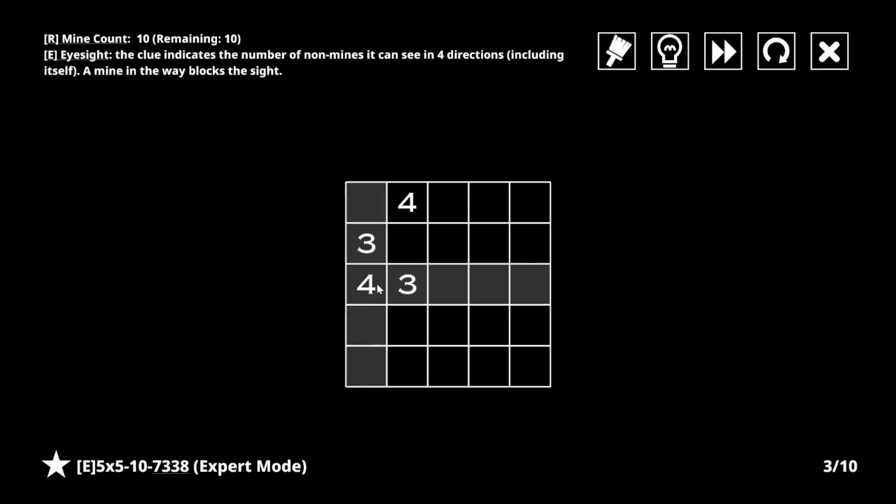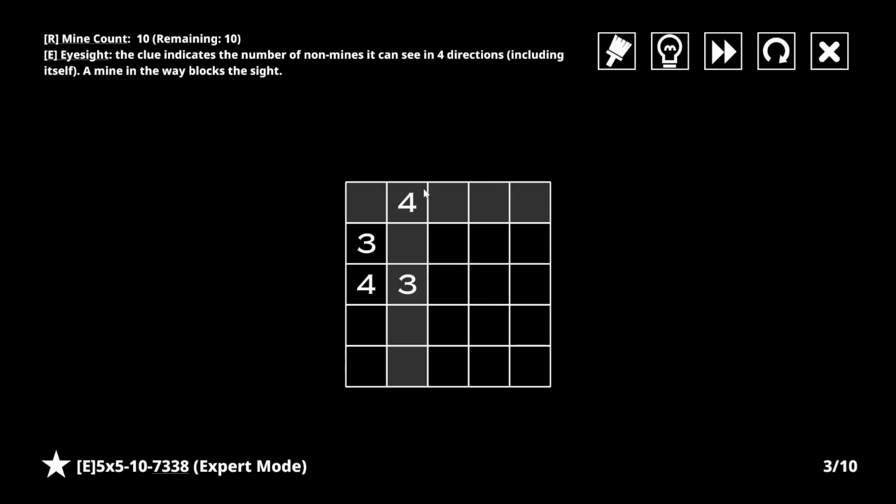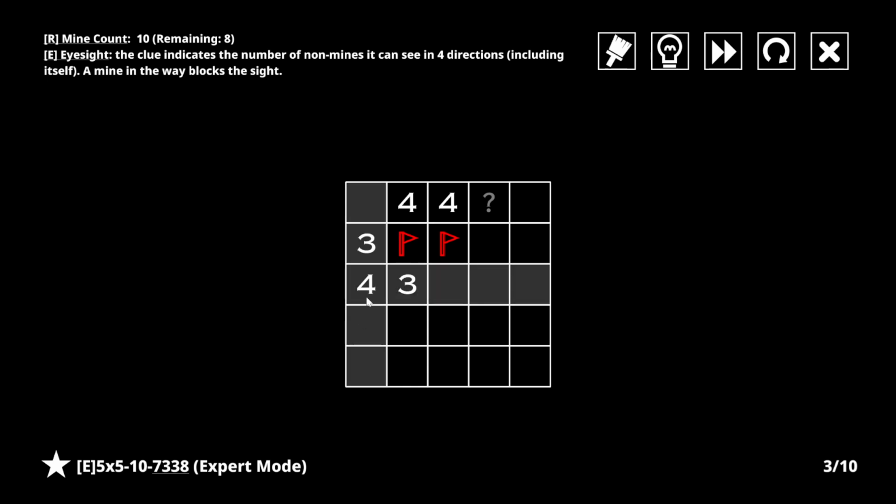But this 4 has to not be a mine because the 3 and the 4 see the same number in their column. This has to be a mine because otherwise the 3 would see 4 things. Now these are non-mines or the 4 would be trapped. This can't be a mine because these 2 4s already see 4 along the row. This is a mine. Because we know there's 3 visible to the 4 in this column, so only 1 should be in its row.